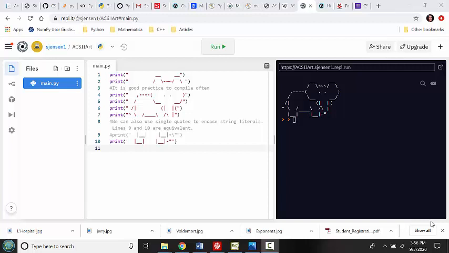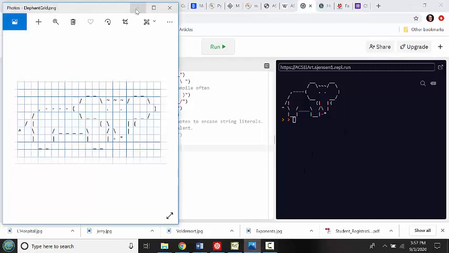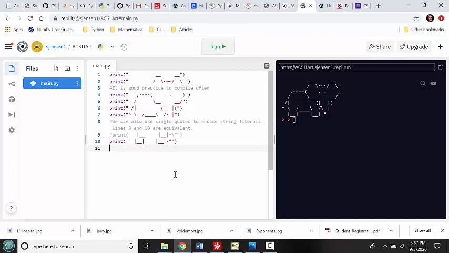In this last video, I want to show you two more little tricks with the print function in Python, and I want to briefly introduce the input function. Now at this point, we have completed our ASCII art. Our elephant is drawn over here in the black part of the screen, just like we had in our picture.